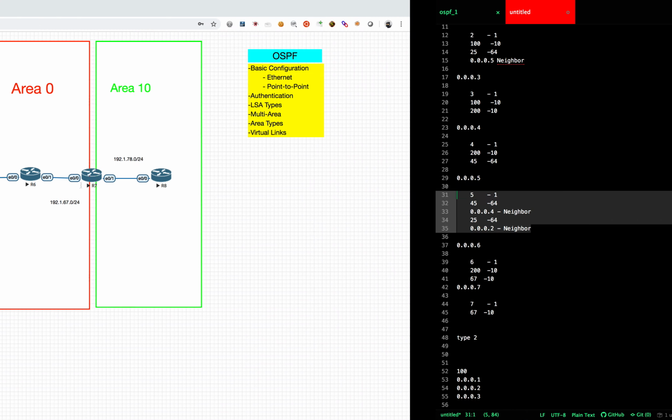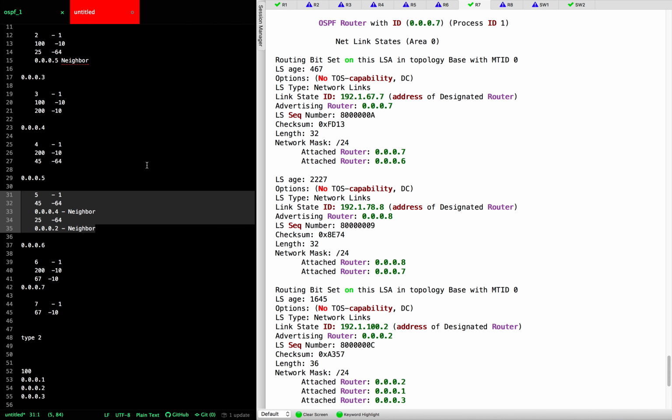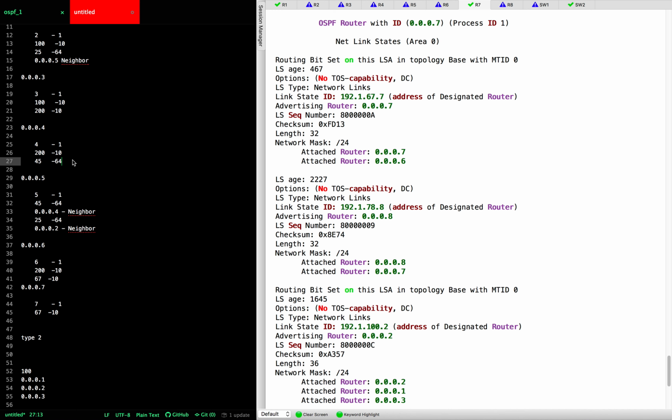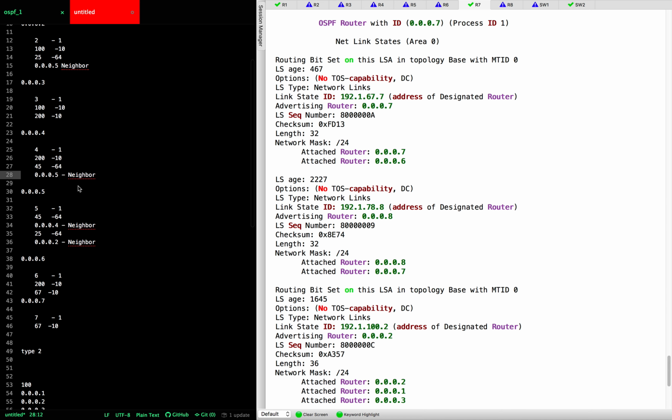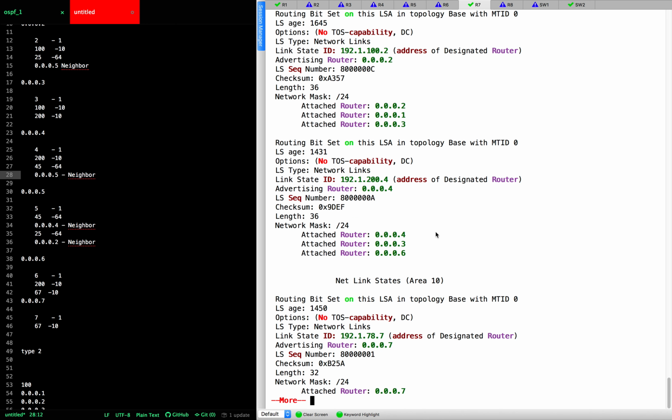There is one more network, which is my R4. Where is my R4? Here, the 45 network. It's going to also say that along with the 45 network, 5 is my neighbor to it, right? So this validation happens. So now we can go and check this. How do we check this? Probably we can do this here itself. Let me just clear the screen again.